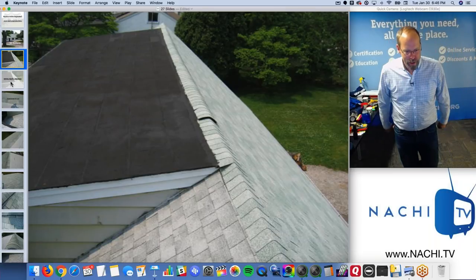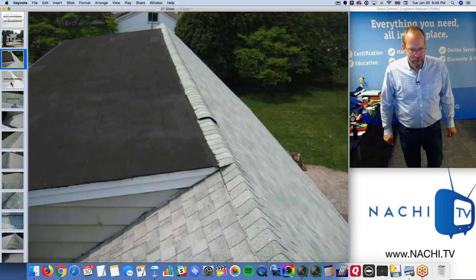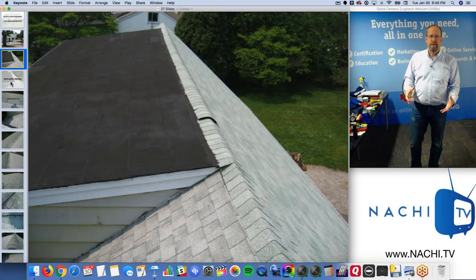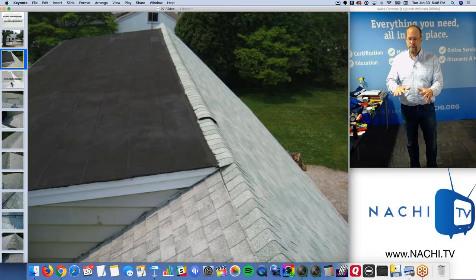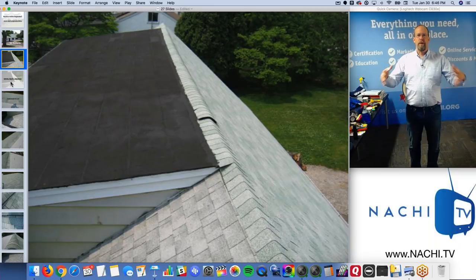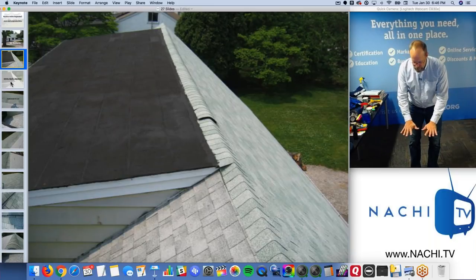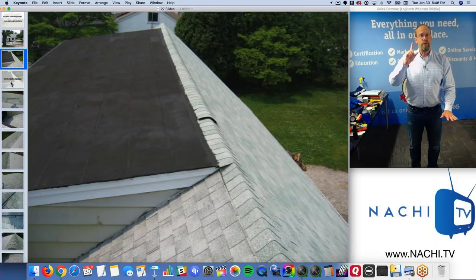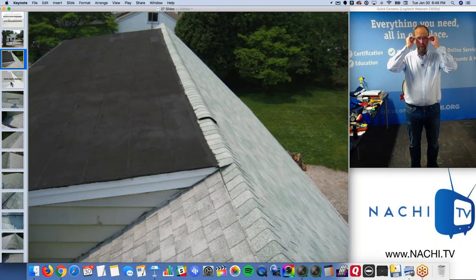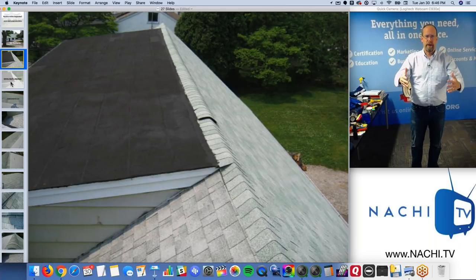No. Correct, RD. John. Right. Steve. Perfect. You're not required to walk upon any roof surface, according to the standards of practice, which is the absolute minimum standards by which you have to perform a home inspection, right? So the minimum doesn't require you to walk upon any roof surface, but you can exceed the minimum standards of practice, right? We have excellent legal counsel advice on how to exceed the standards of practice if you're going to.